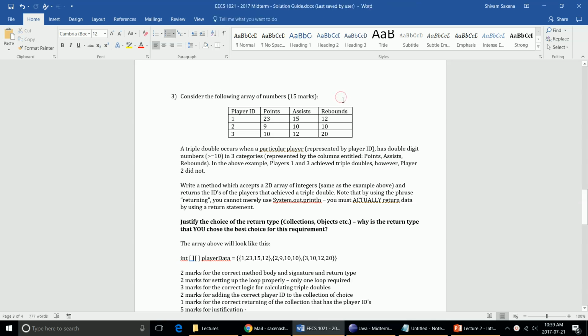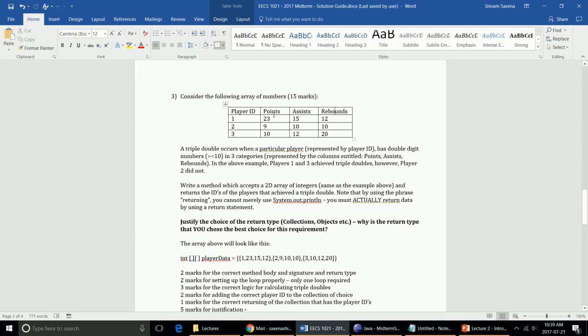Okay, some of you tried to take a shortcut with the math, which is always encouraged. That's what mathematics are for, but you should make sure that shortcut actually works. So some of you said, okay, well, what if I sum the points and assists and rebounds together? Since each individual one has to be greater than 10, it follows that if the sum of these is 30, then you get a triple-double. It sounds good initially, but when you work through it a little bit, you'll realize that that's not correct.